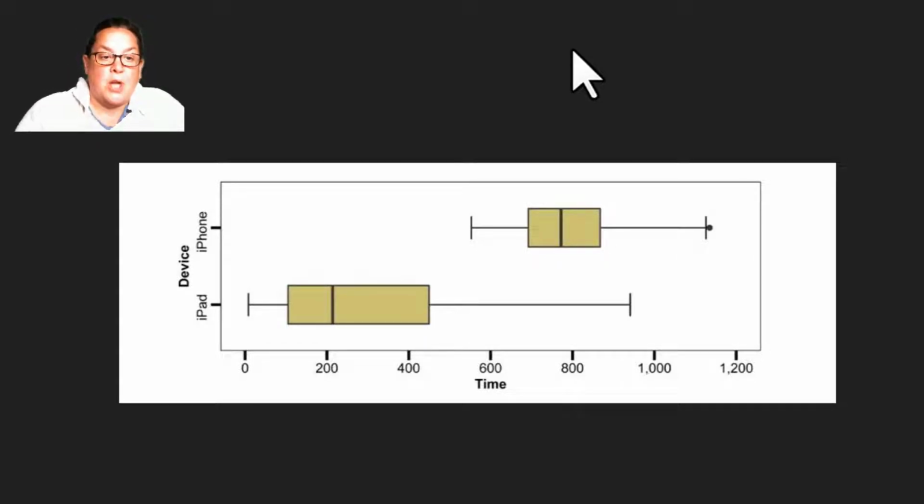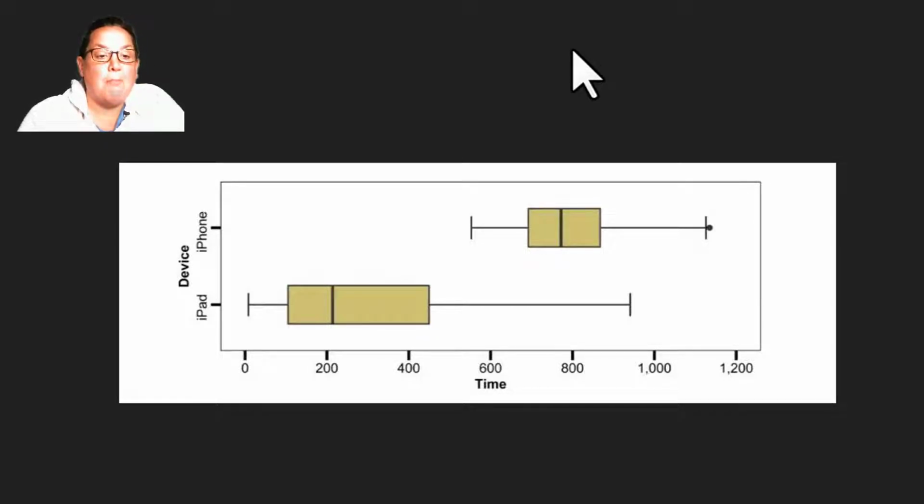One thing to note, and this should be intuitive, but it's important to mention: when you're comparing two groups, like here I have iPhone and iPad, you'll notice that the number line being used is the same. That's always true because you want to compare apples to apples, right? So they need to be on a common number line. The other thing is when you compare groups, you're really thinking about center and spread, or variability, and the median or the middle.